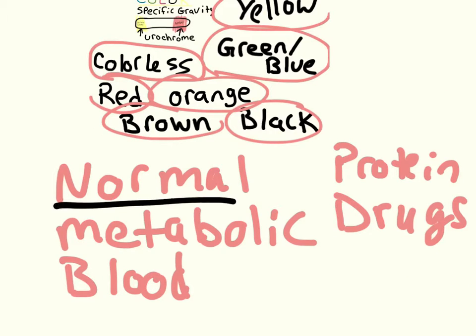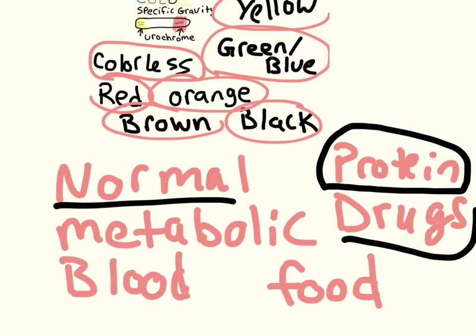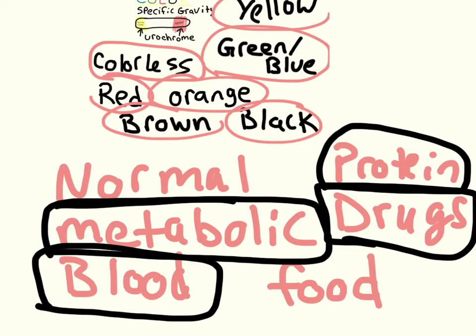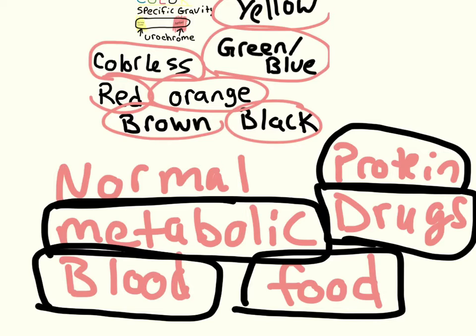A lot of these colors are normal, but they also indicate other things. So, for example, you can have yellow urine, and that yellow urine could be normal, or it could mean that you have excess riboflavin. And so the big category that all of these colors fit into is you can put them into proteins can change color, drugs, a lot of prescription drugs will change the color of the urine, metabolic diseases, blood or heme in the urine, as well as myoglobin, and then the food that you eat, beets and rhubarb, for example, can change your urine to red. Giving you a huge list of all of these things is pointless.